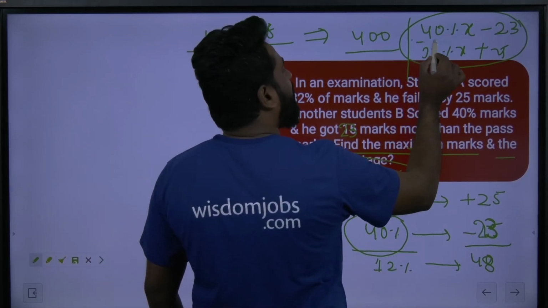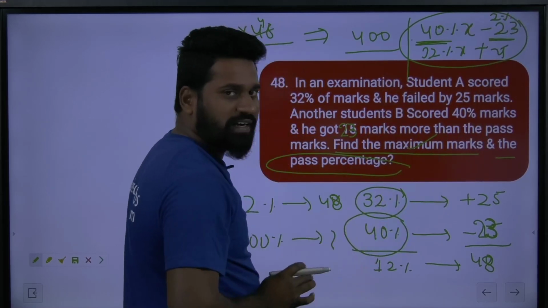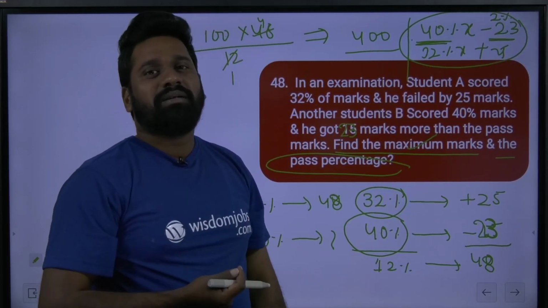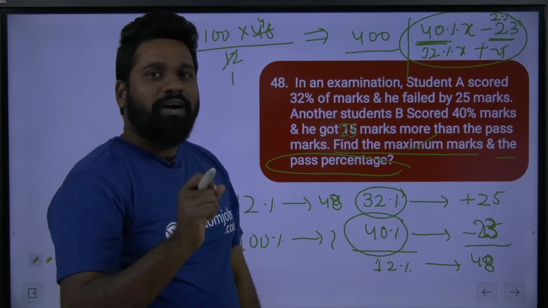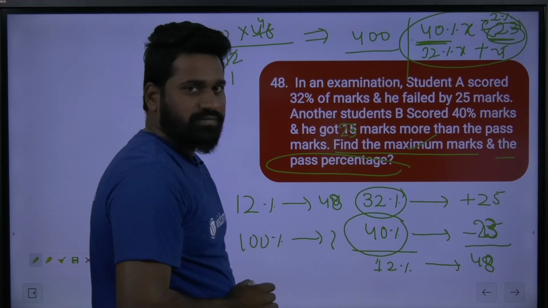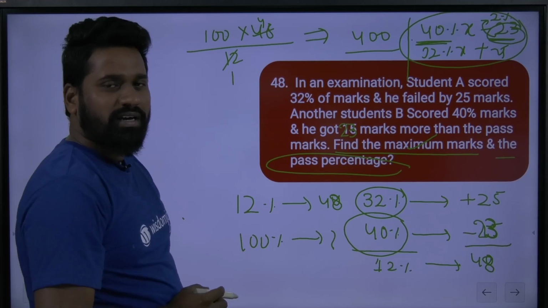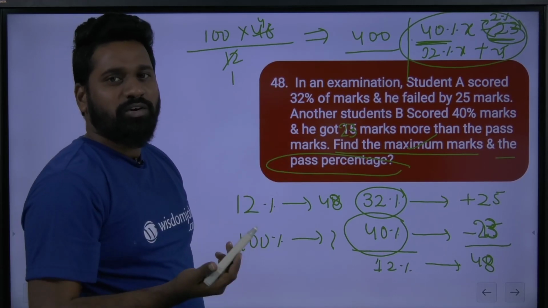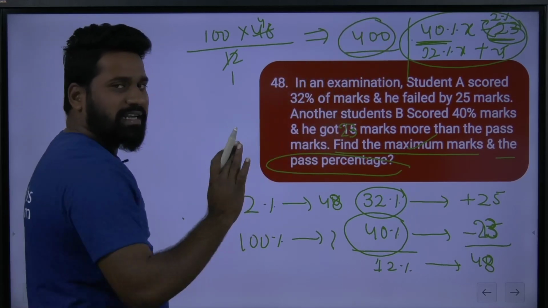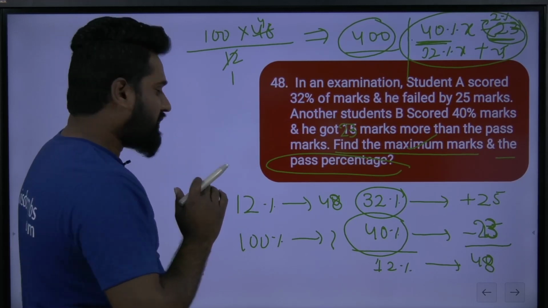Here one thing is clear: 40% minus, suppose you are getting 2% here. For example, 23 is nothing but 2%. 40% minus 2%, then 38% represents the pass percentage. To find that percentage, instead of marks here, you can consider percentage. Is it clear now? So here 100% indicates 400, then 23 marks indicates how much percentage. Or you can write like this: this 400 is nothing but the maximum marks of the examination, which is the same as 100%, right? Let us see that.